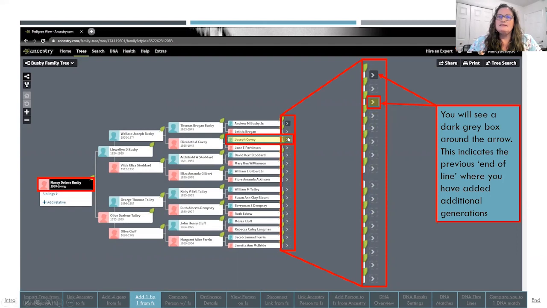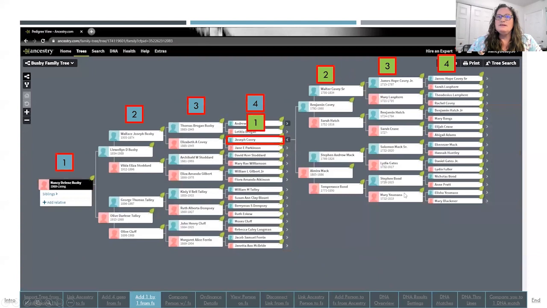Joseph Covey and that little gray arrow, now that opens up the next 3 generations to view on this same tree. And I can toggle those on and off by just clicking on those arrows back and forth, depending on which one I want to open up. And you just continue that process through every end of line that you have, and it uploads the 4 generations at a time for each person on your tree beyond yourself and your second great-grandparent.